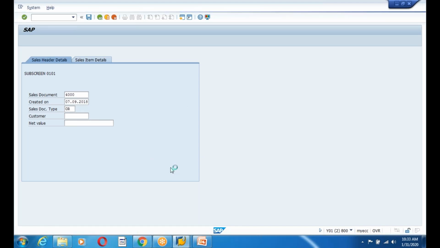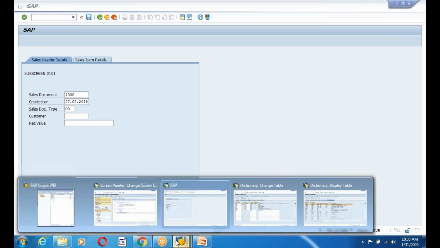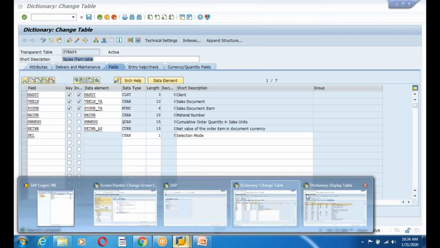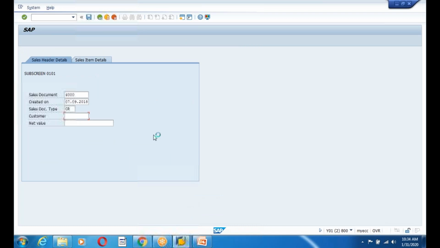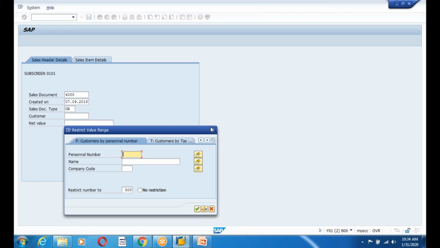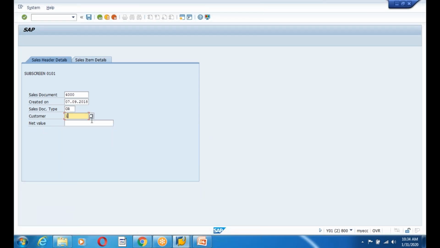F4 taking longer time. Give some customer is 1,000.